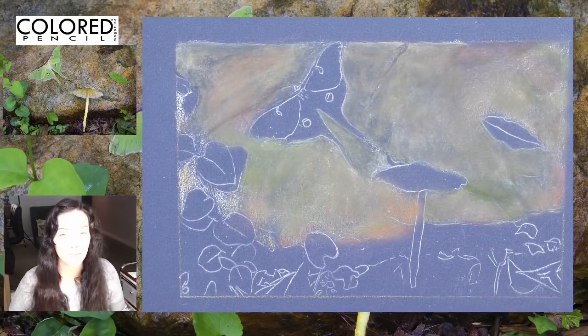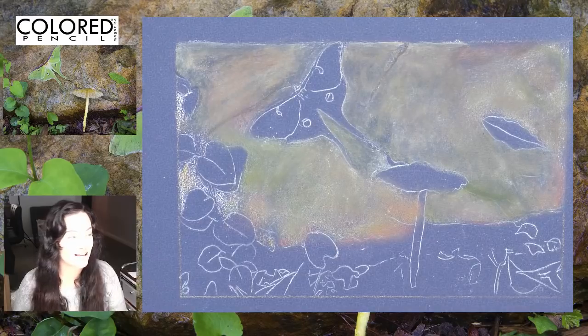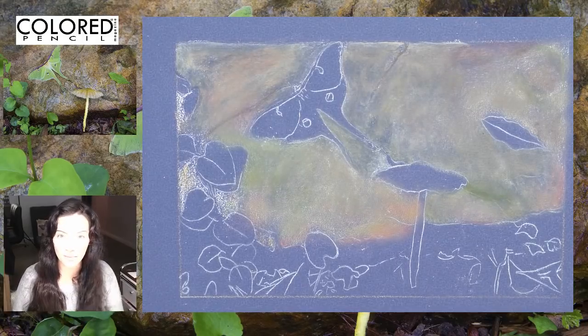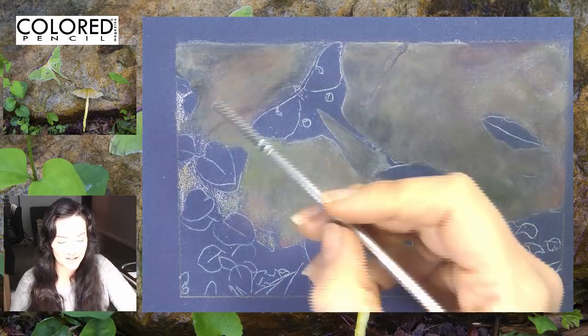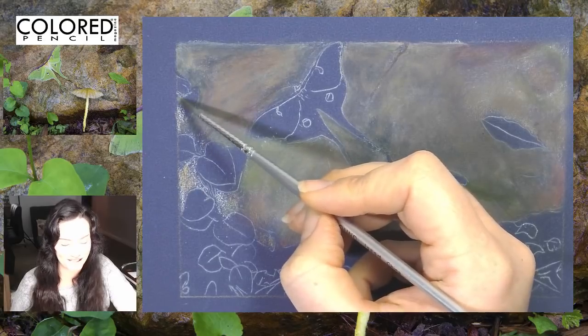That's right. Yupo paper is an insane paper for inks, definitely with inks and watercolors. Yes, I've used it successfully with my India ink marker pens, where I did a very detailed boxer dog, and that was amazing. I had so much fun with that. Yupo paper is just not for colored pencils. So that's what I was trying. I was trying the watercolor pencils in the last challenge, and it just was not working out.